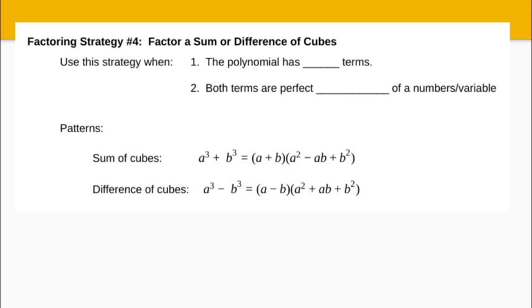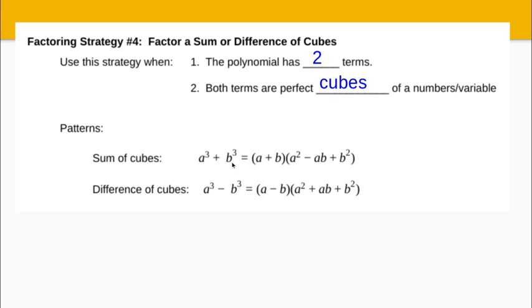All right, we're going to add one more strategy. This is totally new and different, but an easy pattern to remember. So the polynomial has 2 terms. This is a special polynomial where it has 2 terms, and both terms are actually perfect cubes. And this formula will be given to you so that you can refer back to it. Make sure you have this in a nice safe spot so that you can refer back to it when you do your homework and your quiz and your test.